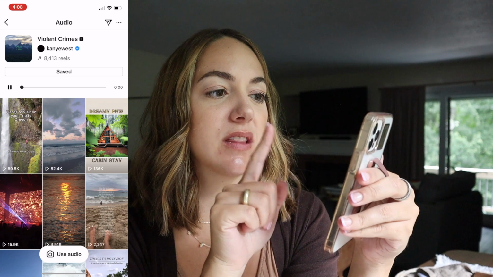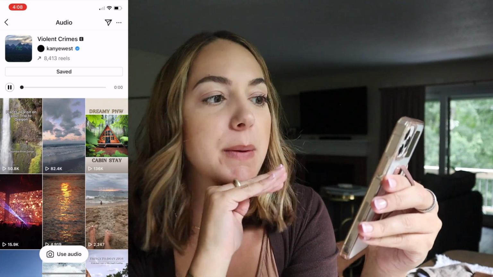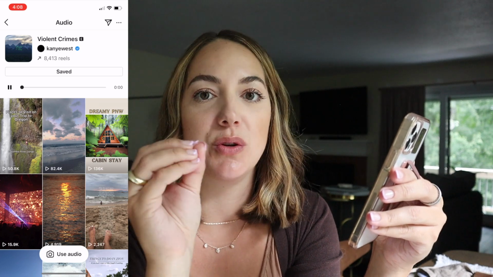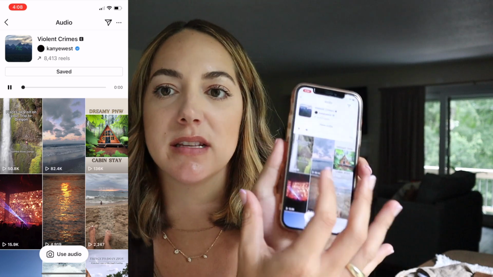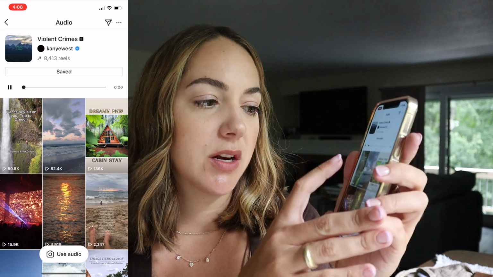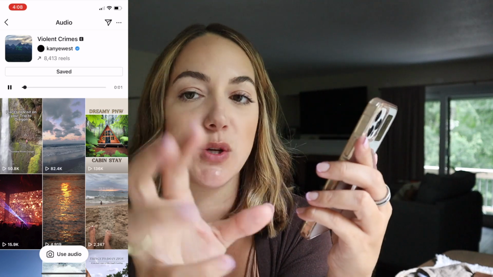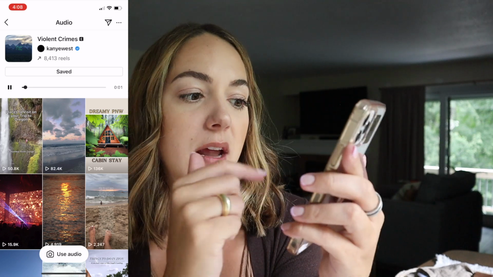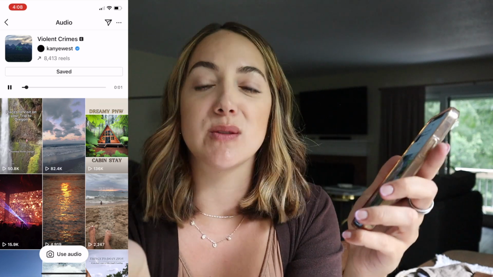Another thing is if you see that there's only 8,413 reels, go ahead and use that, because some reels have like 2 million reels posted on the sound. The chance of you making it, this is like one of the explore pages right here, the chances of making it on here are slim to none if there are 2 million reels already using the sound. If there's 8,000, you only need over 50K views. And I've gotten 2 million views before on my TikTok.